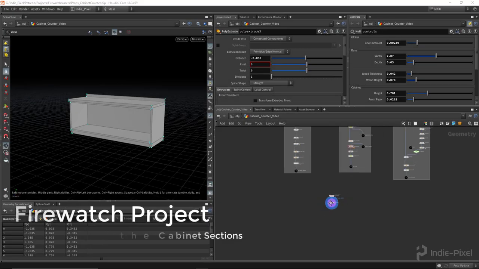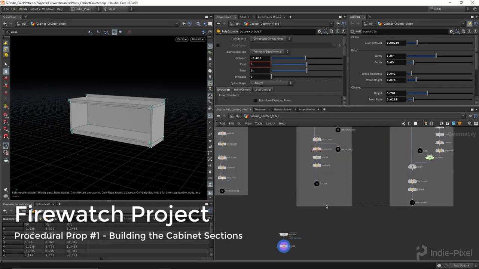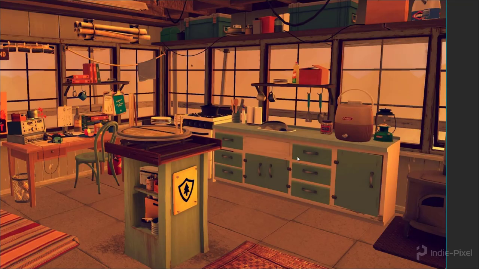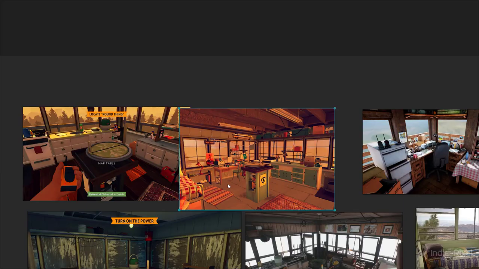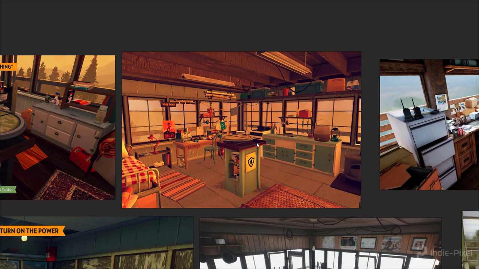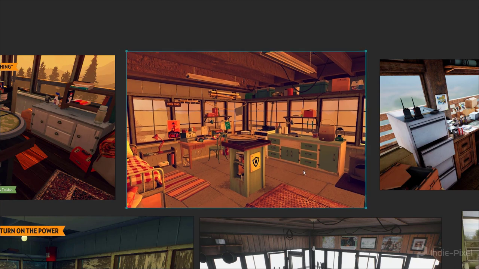In this video, we're going to focus on getting the cabinet sections set up. By cabinet sections, I mean in these particular types of props, they usually have sets of drawers or doors or decorative items. If I look at my reference here, this particular prop has four sections in it, and this one over here has only three. So we want to give the user the ability to choose what they want. I don't want to hard code it in there or it wouldn't be procedural. So let's go and get all that set up.